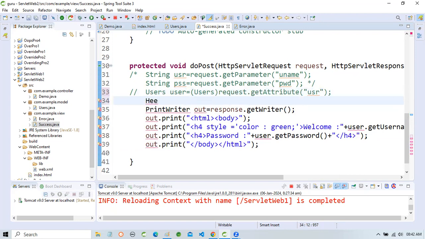Suppose we want to get the value from the session.